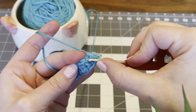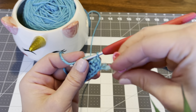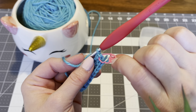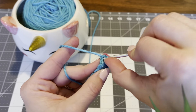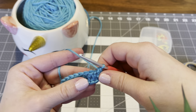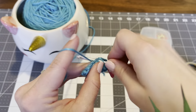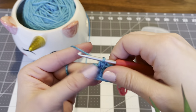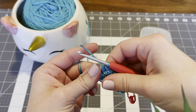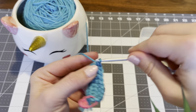Round 2: increase in the first single crochet. Single crochet into that first stitch — 1 and 2 is an increase. Put your stitch marker in because if you do not use one you will be very lost and frustrated. I like these locking ones from Clover. Now single crochet into the next 6 stitches: 1, 2, 3, 4, 5, and 6.